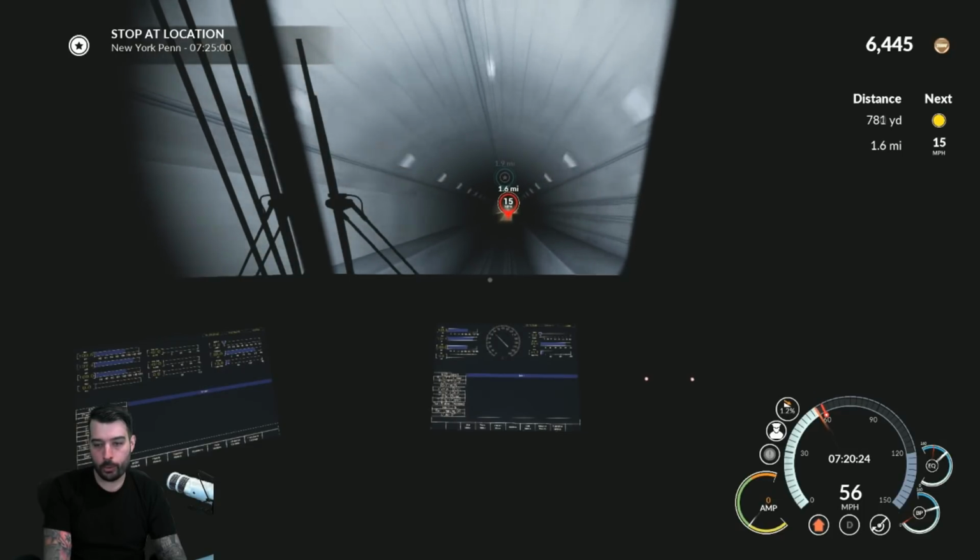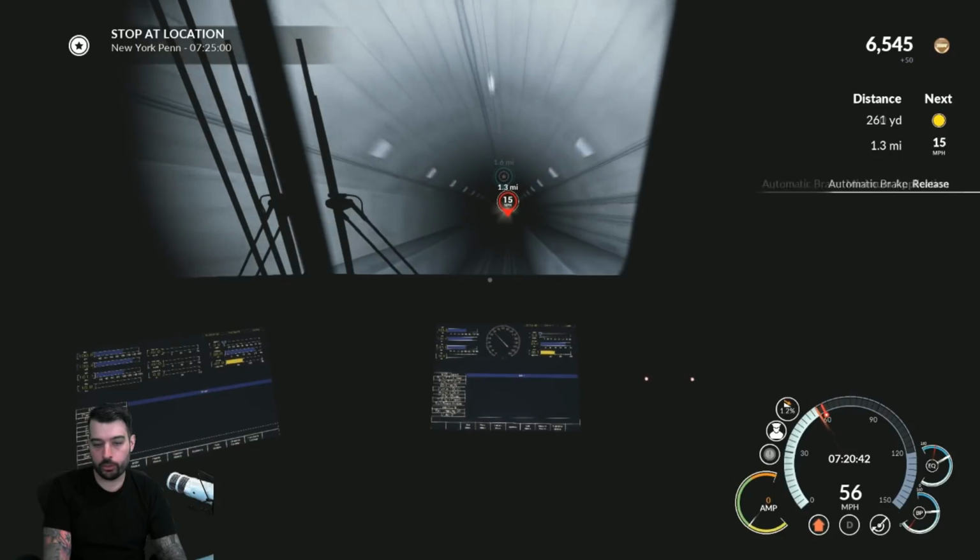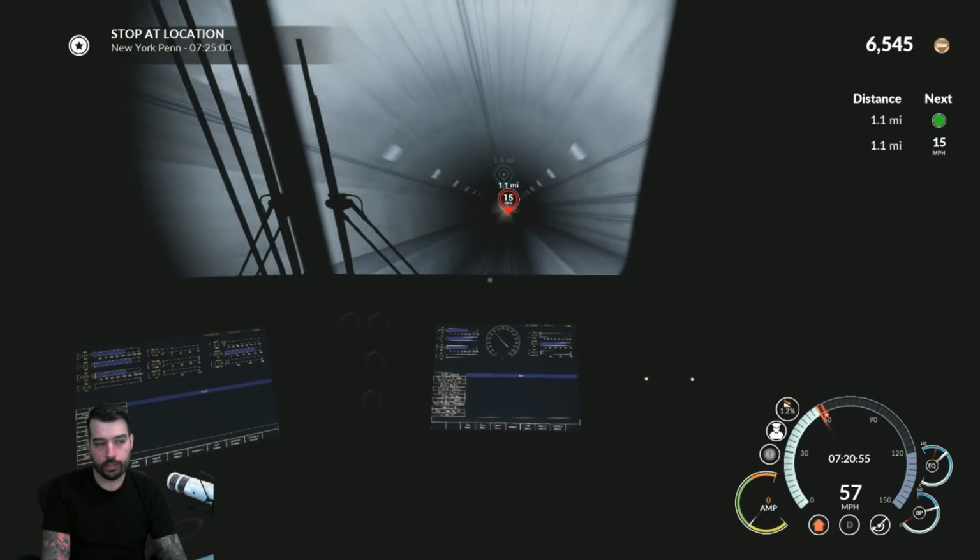Pretty big decline, 1.2% currently. Keeping an eye on my speed, make sure I don't go above 60 for any reason. And we'll have to get down to 15 miles per hour once we get closer to the station as well.